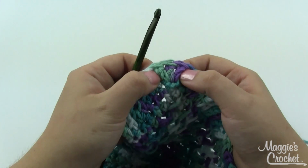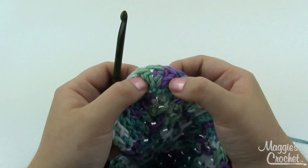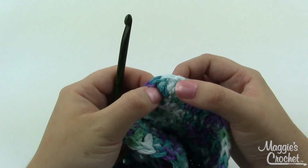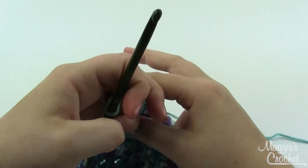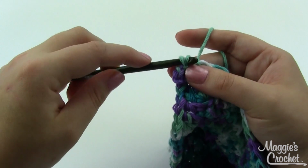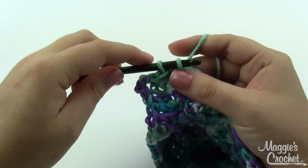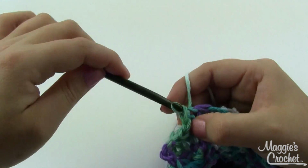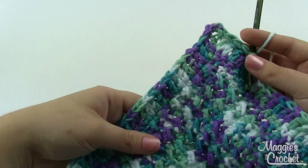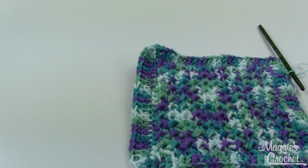When you get to the corners where you worked your 3 double crochets in 1 stitch, you'll work 2 in the middle one. So if these 3 here, I'd work 2 slip stitches in that middle one. There's another group of 3, I'll work 2 slip stitches in the middle one, and 1 in all of the other double crochets. And what this is going to do is just give you a really nice border to your piece. Let me do a few here and show you what I mean. And it just creates that nice flat border for your dishcloth. So I'll just finish that all the way around, join it together, finish off my ends and weave them in.